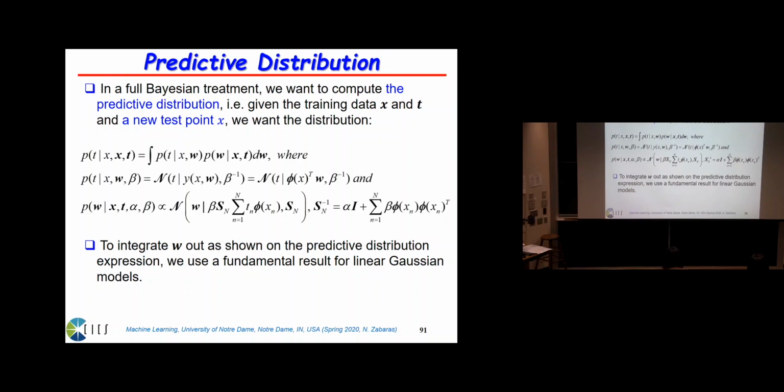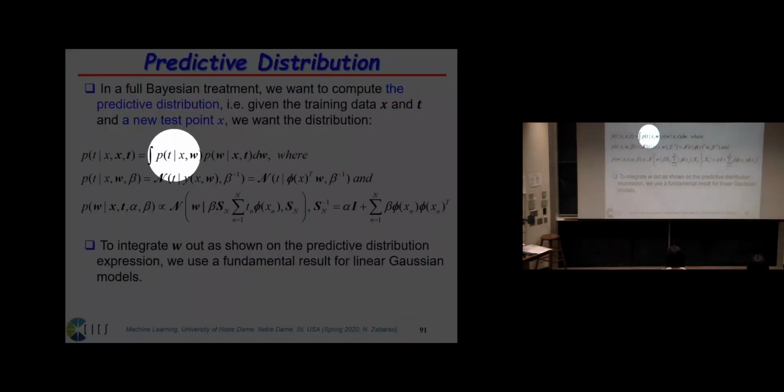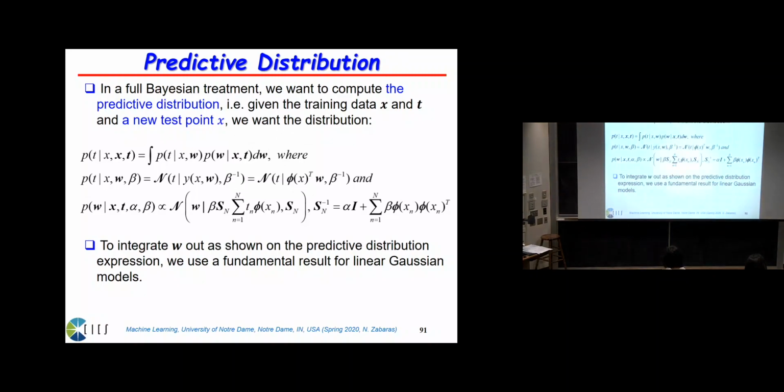And what does the formula say? Given the parameters, take the likelihood of observing t at x. That's this term. Multiply that with the posterior, and then integrate the parameters out. And again, I want to emphasize, only when you compute this integral in W can you say that you're doing Bayesian analysis. If you don't, you are basically just dressing up things with probabilities. There's nothing Bayesian in what you do.